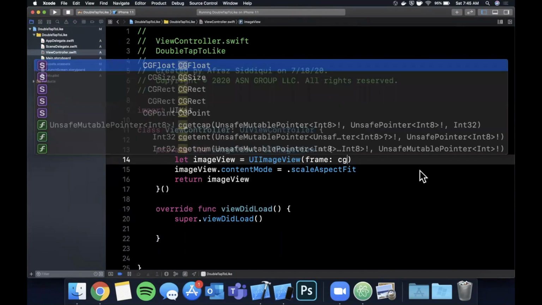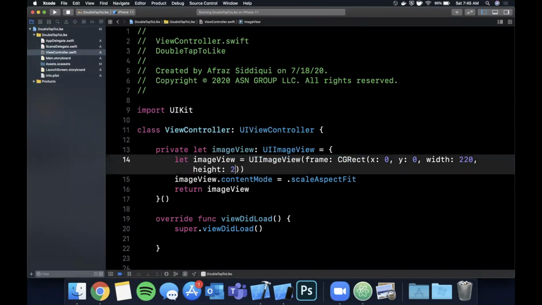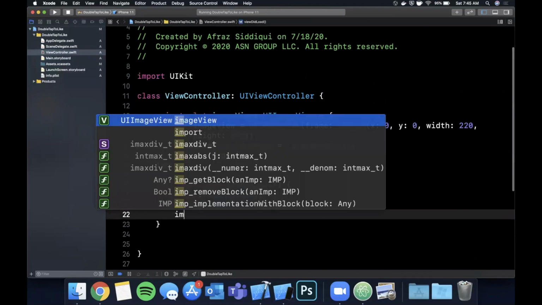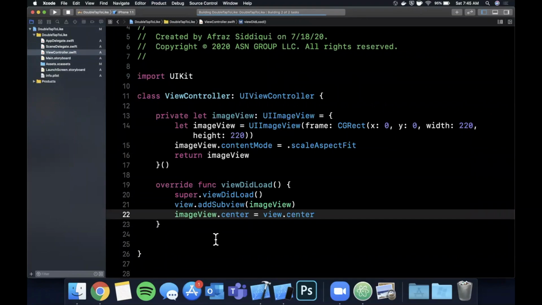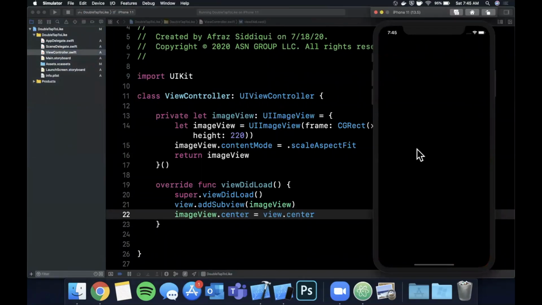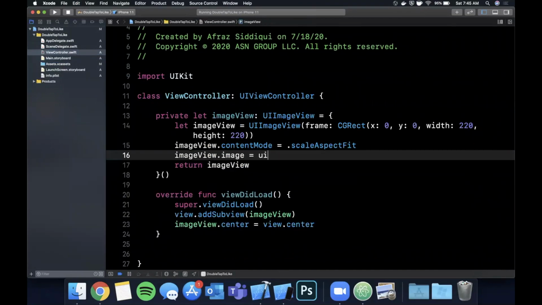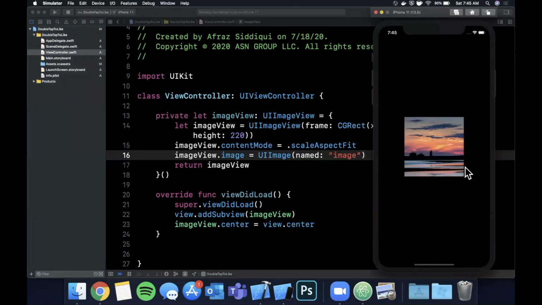And we're gonna also give this guy a frame in here. We'll make this 0, 0, 220 by 220. And we're simply going to add this as a subview to our view controller's view. And then I'm also gonna go ahead and center it in our view as follows. Hit that run button. You actually won't see it, just kidding, because we didn't set the image on it yet. So in here, let's also set that image that we dragged in. So we're gonna say it's a UIImage, given a name, and we named it image in the XE assets. So once you do that, hit run one more time, and we should see our image here.